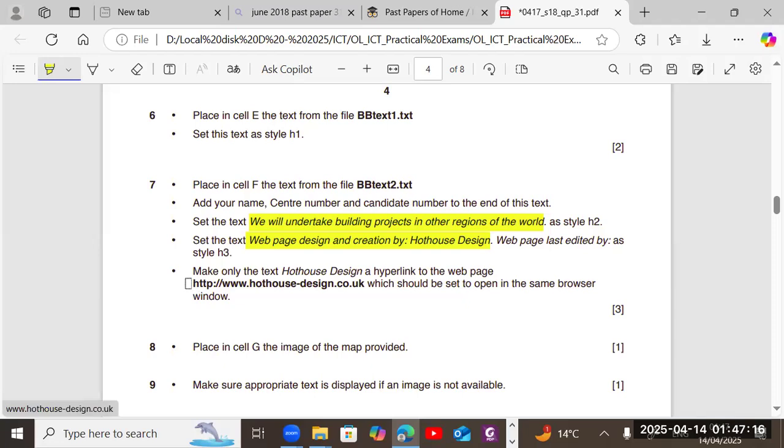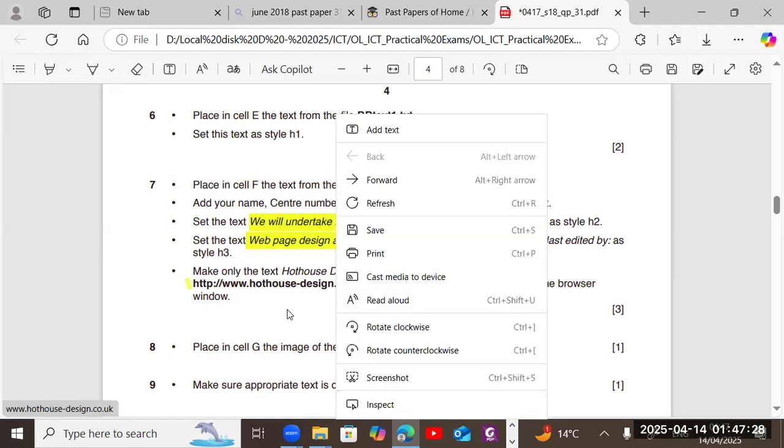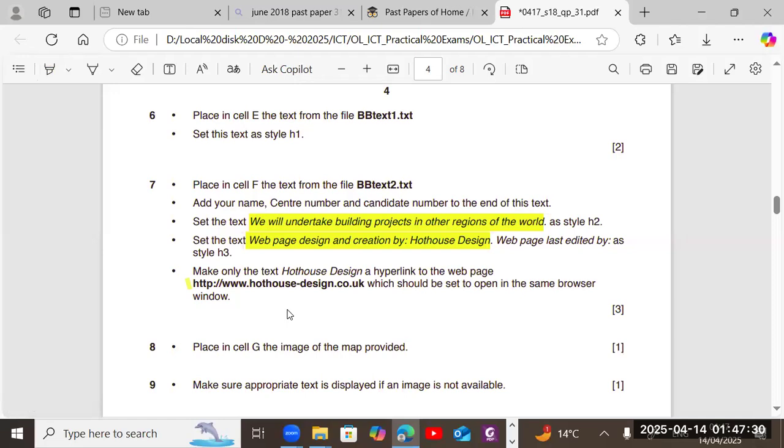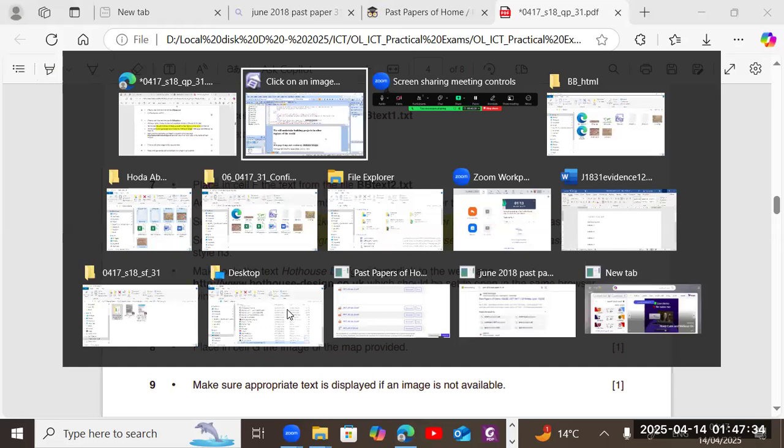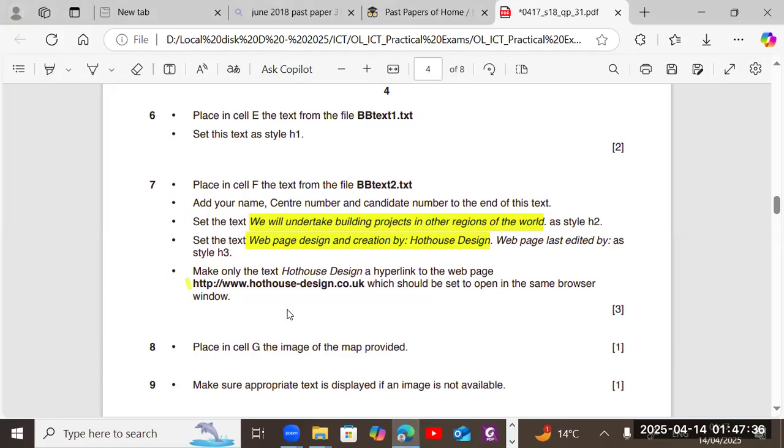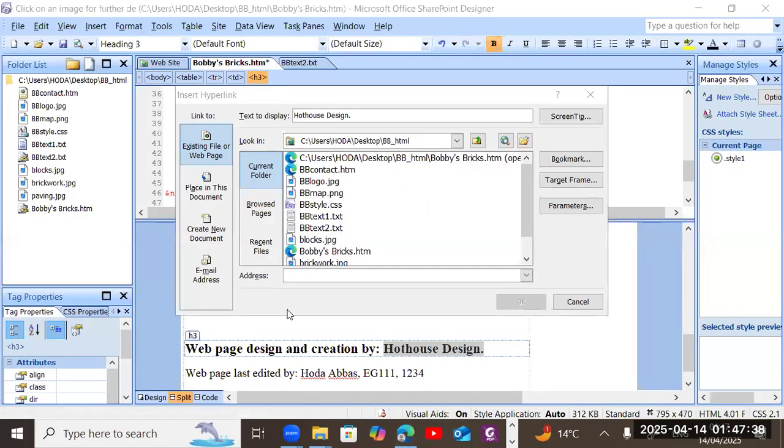This address. I want to open it as a link. Okay, HTTP hothouse. Okay.